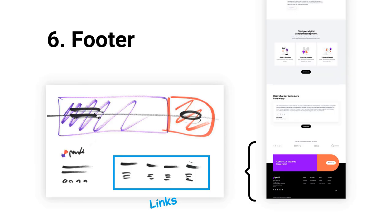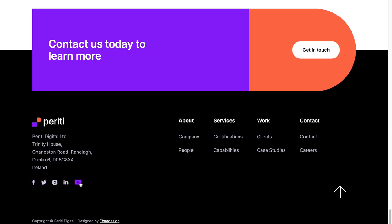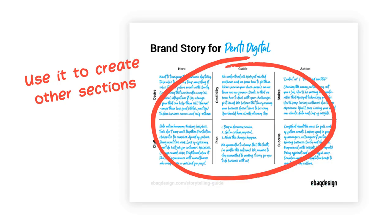The sixth section is proof — somewhere near the end, include testimonials or endorsements. At minimum, show the logos of clients the company has worked with. You need to show proof that you can deliver on your promise, which helps build trust. Finally, wrap it all up with the footer, listing links to other pages, repeating the logo, and including links to social media, the company address, and phone number. Remember, you don't have to have these sections in that exact order, and you can mix them up. Also remember to repeat your calls to action on almost every section of your homepage.